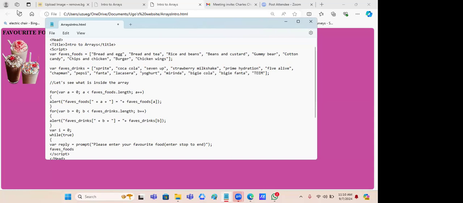Okay. Now dot push, then open parentheses and then reply, like the name of the variable.